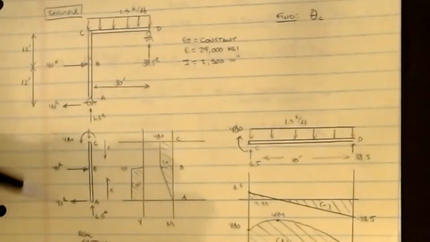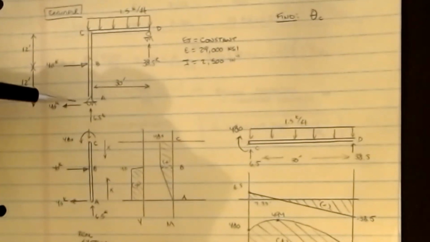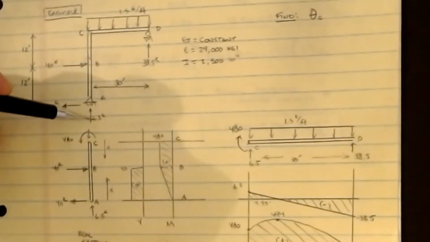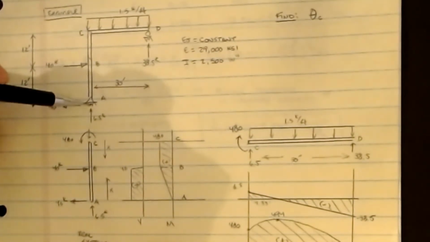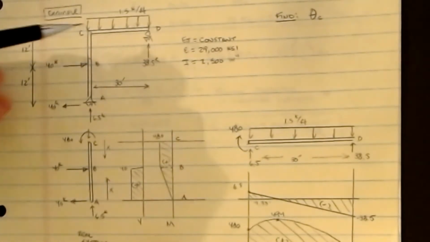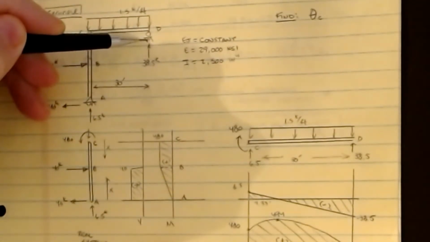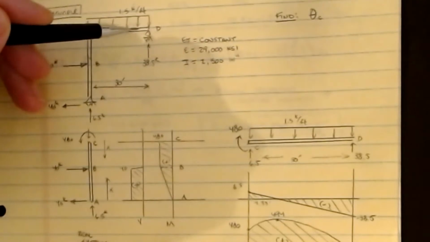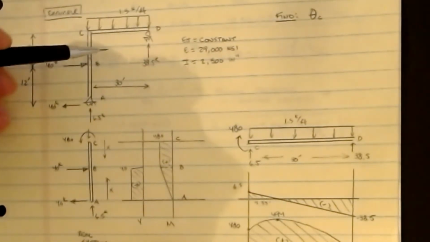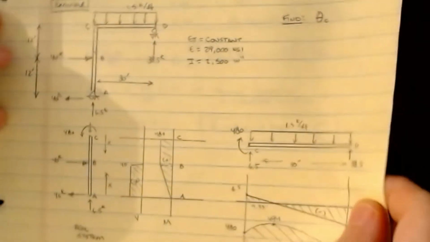If I go through and solve for my support reactions, now I've already solved for those, we're going to assume that you can do that. This structure as a whole has a 6.5 kip vertical load at A, and it has a 40 kip horizontal load to the left at A. And then the upper value at D, the Dy reaction, is 38.5 kips acting up. So we'll assume that we're able to find those. And with those, now I can go draw shear moment diagrams and start to do my generalized equations.